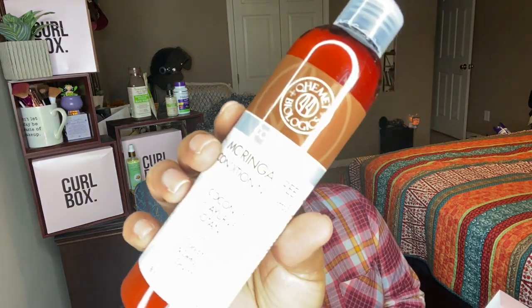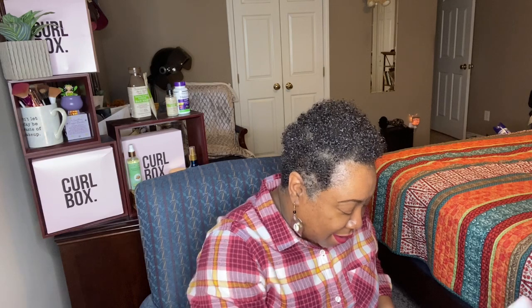I have the conditioner — it's the Moringa Tree Conditioning Ghee with coconut oil and Ayurvedic botanicals. It conditions and detangles dry hair. It has a pump, but the pump broke off — I don't think it's broken, I think I just have to fit it back on there somehow. But if it doesn't fit, I'll just open it. At least it didn't spill out in the bag.